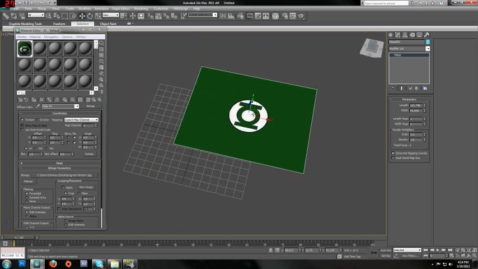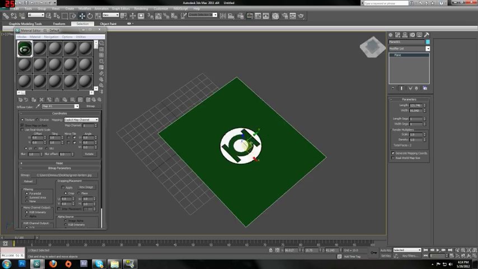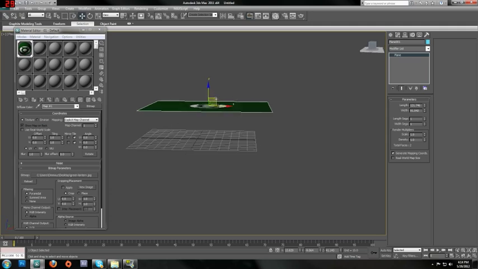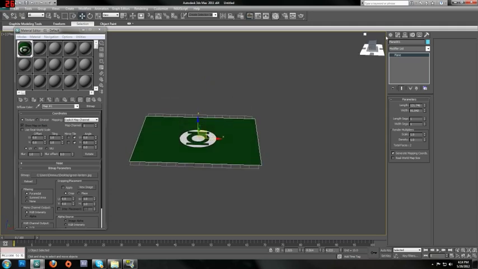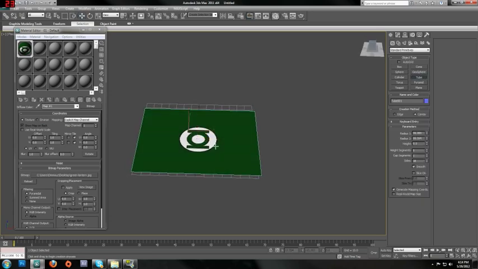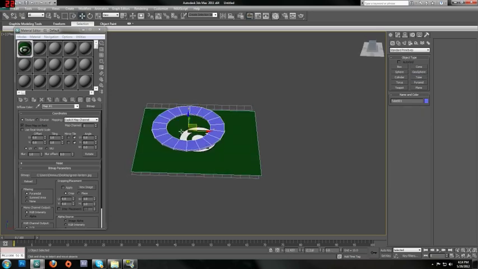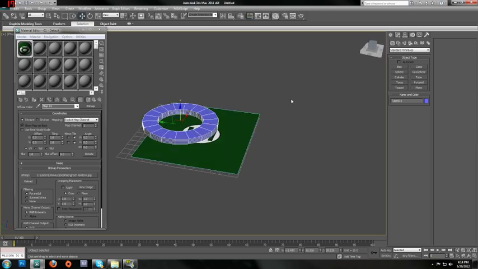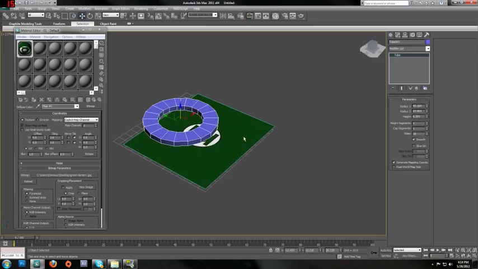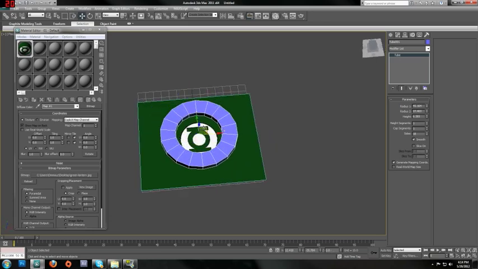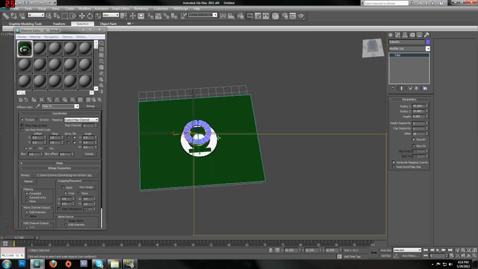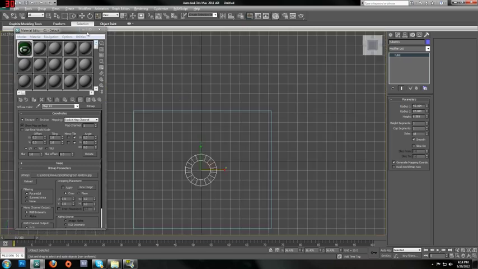Let's see, easiest thing to start modeling this with, I would say, is definitely a tube. I'm really particular about how I start. Okay, so we're going to get a tube, pull it out. Whatever, it's good enough for now. You're not going to need any height segments for right now, so just take all those out. Okay, now start lining it up. You're going to want to go to top view.